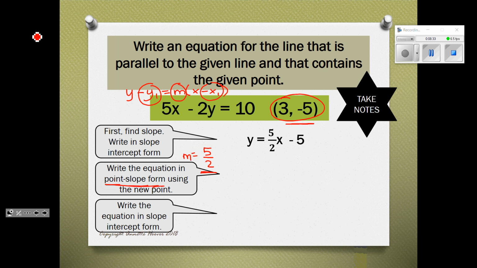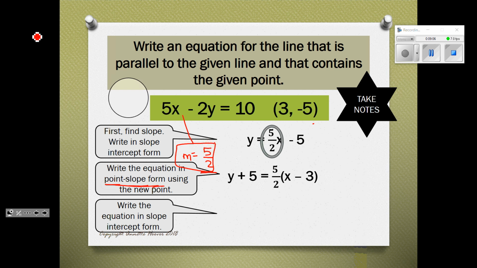So here we have the slope that we're going to plug into m. We're going to do the opposite of the x here and the opposite of the y here, and we're going to plug it in. Okay, so when we plug all of that in, it looks like this. So it was a -5y, so we do the opposite of that and we put +5. We plug in the slope to m, and then here for the x, we do the opposite of the x. It was a +3, so we plug in a -3. So I hope you remember point-slope form.